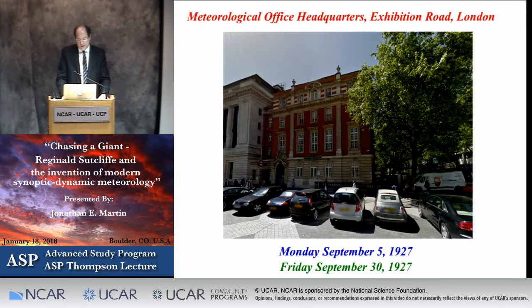And he called and he got an interview, and he headed down to London for the first time in his life on the 5th of September 1927, interviewed for about 5 minutes. Everybody else was out of the office, he says. It was vacation time still. By soon-to-be Sir David Brunt, of Brunt-Väisälä frequency fame, later on president of the Royal Society, so a very famous person, of course. And Brunt probably had in his mind, of course, we'll hire a PhD in mathematics.